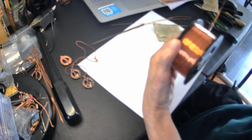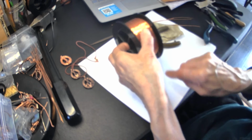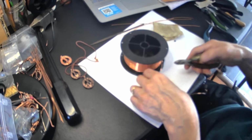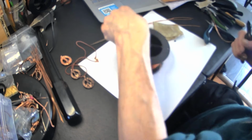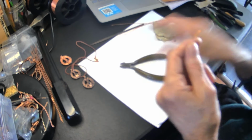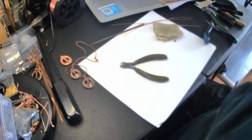Where's my hook? One other wire I can get. Do I have a hook? And that's how I trap my wire so it doesn't unravel on me. I'm going to say this is between 4 to 5 feet long. Well, it could be as big as me. It's about 5 feet.